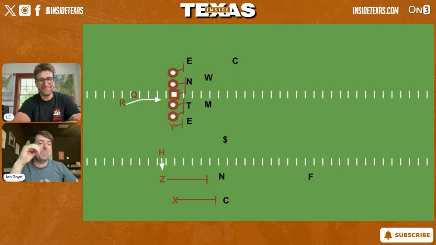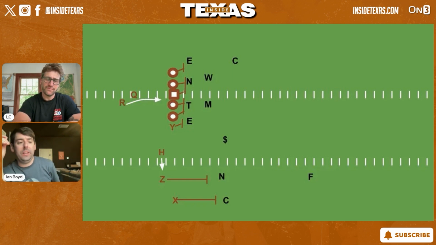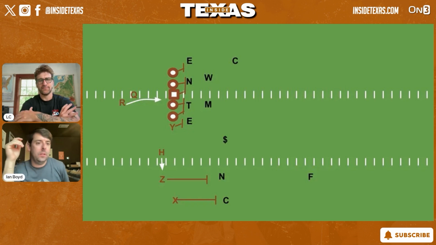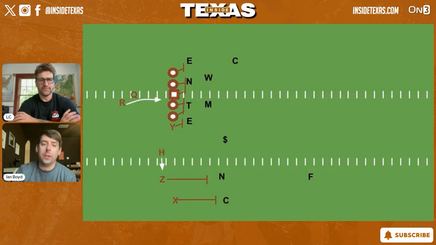What they would do, it was particularly good if they could use it at tempo. So maybe Ehlinger would throw a pass to Colin Johnson. Colin Johnson would get way down the field. He'd get caught because he wasn't the fastest guy in the world, and he'd get tackled at like the 6-yard line. And Texas would run to the goal line, line up as quickly as they could in this formation and run this play. And they scored all the time on it because defenses would have to line up really quick. It's an unbalanced formation with the tight end and all three receivers to the same side of the field, as well as the running back.